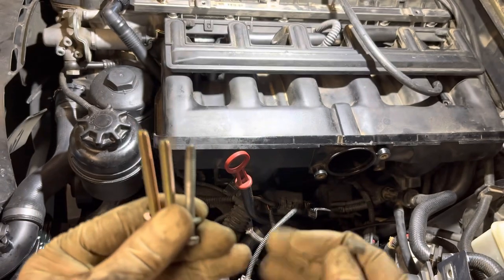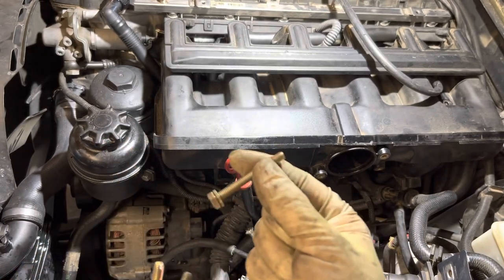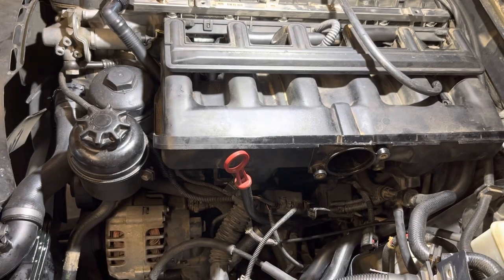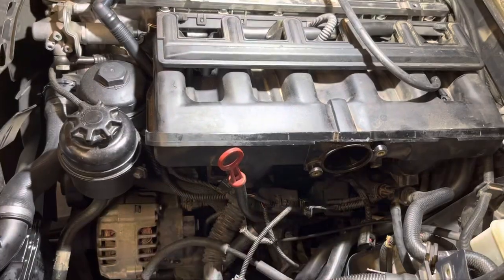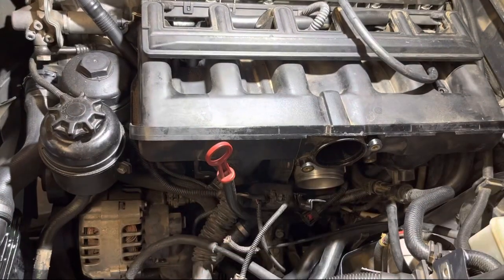Here we got our replacement throttle body bolts, just some standard bolts from the hardware store with the washer. Matched up the pitch. Bring your old bolt with you. You can match it up at the hardware store. That way you know you have the right fit.